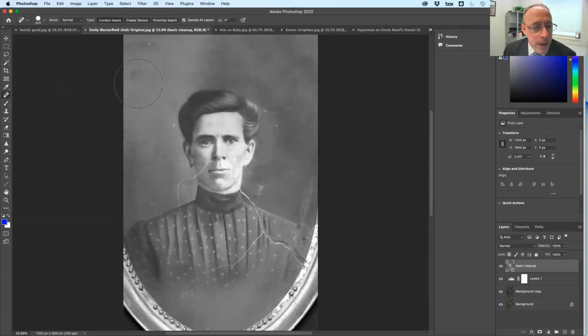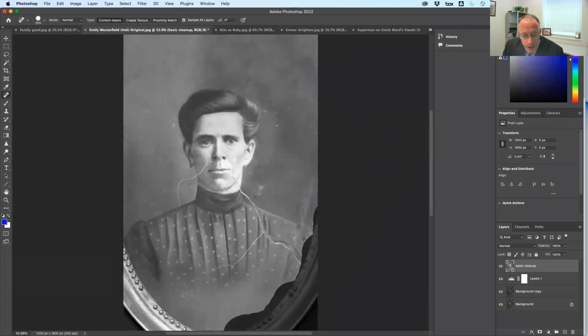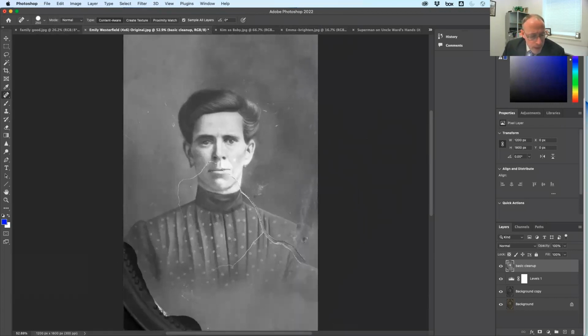at making it disappear. Now, you notice you can go over things a little bit and it'll help it clean up. But anyway, it does a pretty amazing job in my mind. It's not perfect, but so like right here, it has this little artifact. I don't really want that in there, so I'm going to go over it again a few more times and try and get rid of it. Now there's some repeating going on here that looks a little unnatural, and we'll talk about that in a sec.